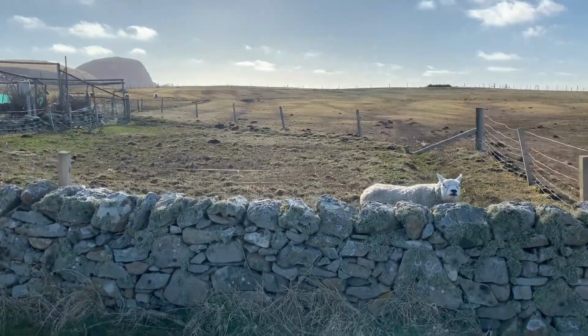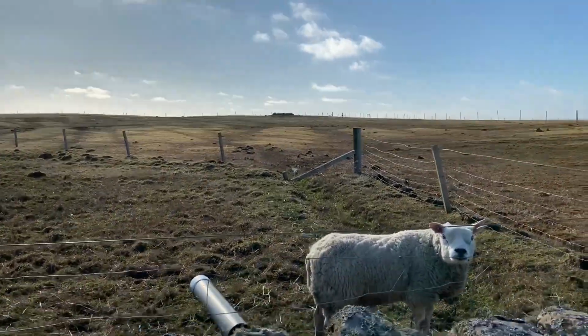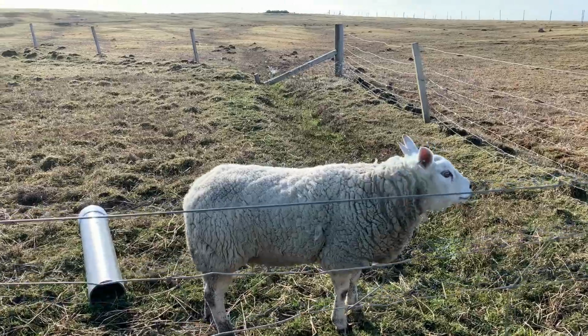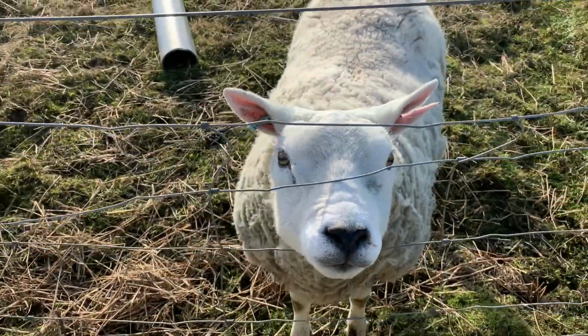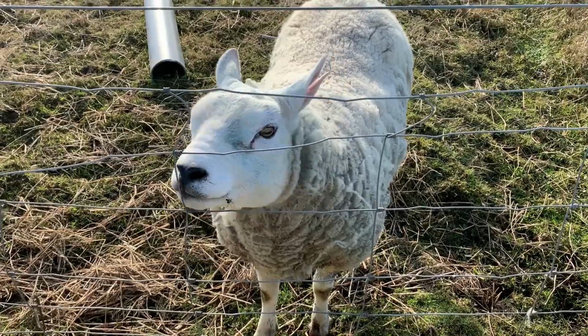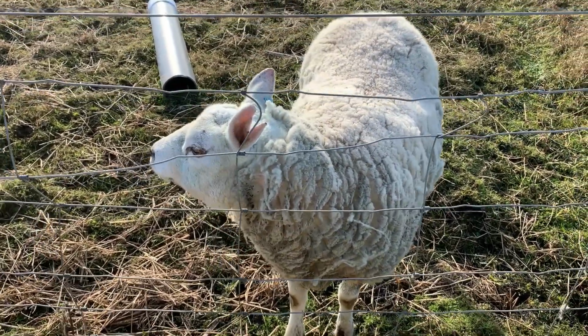So although it's been fantastic weather, it would have been great to go out and get some walks done to film for you and some sights. I just have not had the time. From getting up at 6 in the morning to doing my last checks at 10 o'clock at night, and then getting up at 2 in the morning to do the 4-hour checks, my feet haven't touched the ground.